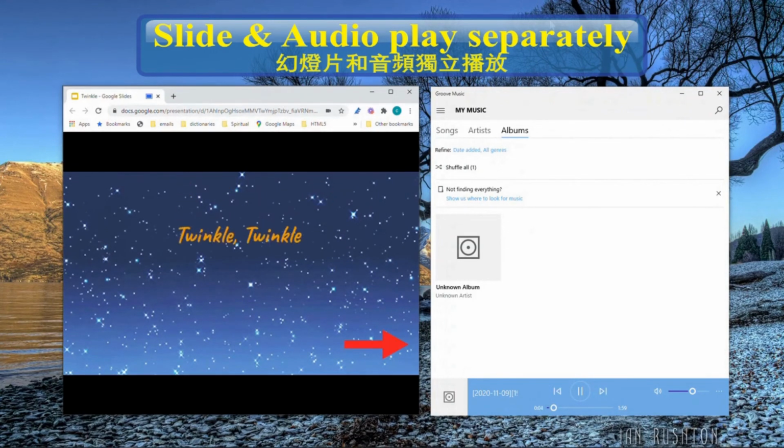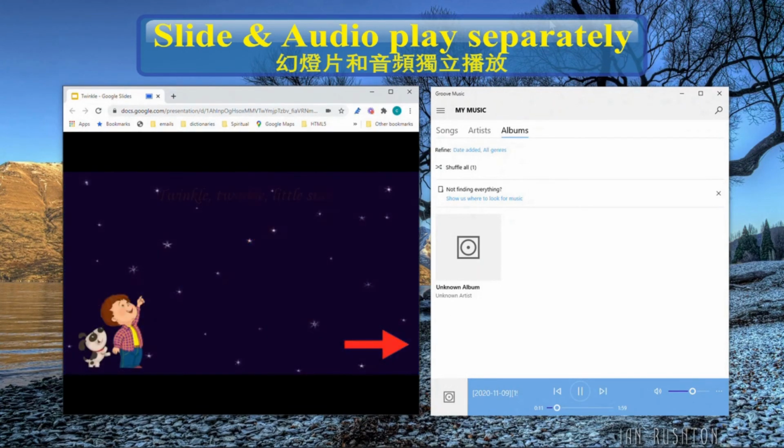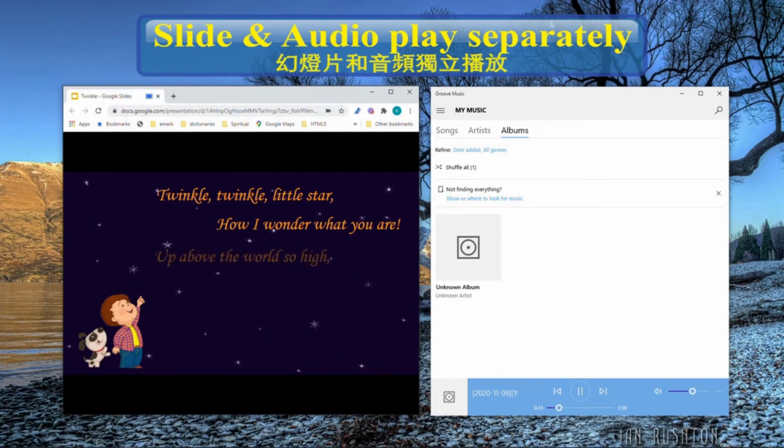Once the display begins, we no longer use the mouse, we'll use the right key. So now you can hear the music is playing in the background. We synchronize using our right key to advance the slides until the full slide is recorded. Since this is only a demo, I will stop after the first slide.